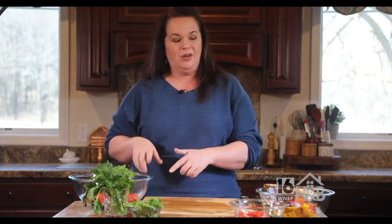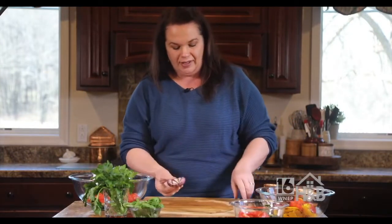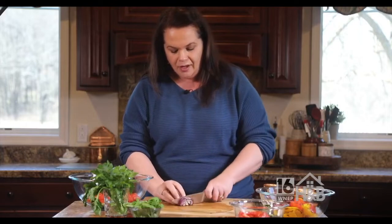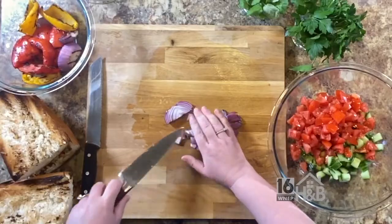Okay, so the next thing to go into our bowl with the tomatoes and cucumbers are these vegetables that we grilled. So they're nice and cool now. They've been sitting for a few minutes. I can handle them. So I'm just going to, again, cut everything into bite-sized pieces.